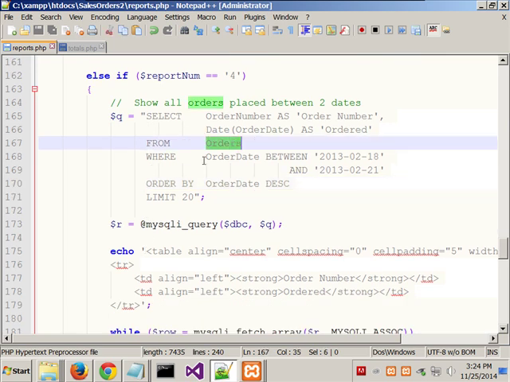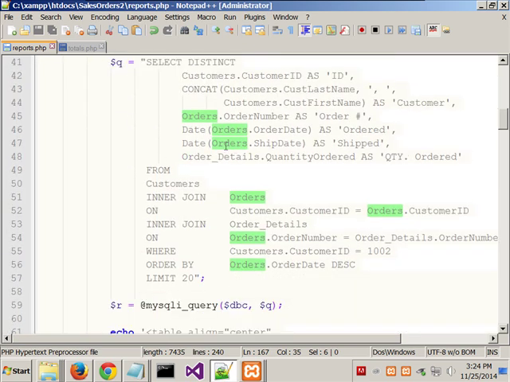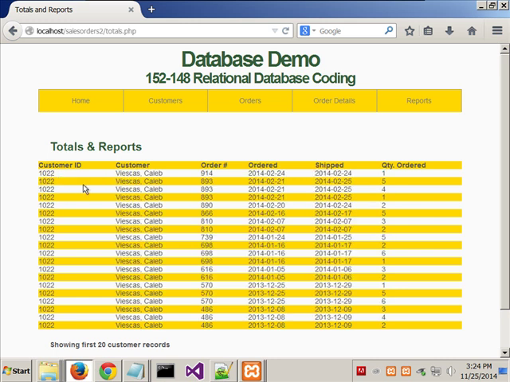Select this from orders. I'm sorry. It's number 1. So we're joining 3 tables here. Customers on orders and orders on order details. Why? Because the information that we need is in 3 different tables. All right? So the customer information, customer ID and the customer number, those are from the customer table. The order number and the order date are from the orders table. Probably the order shipped is too, and the quantity ordered is from the order details table.